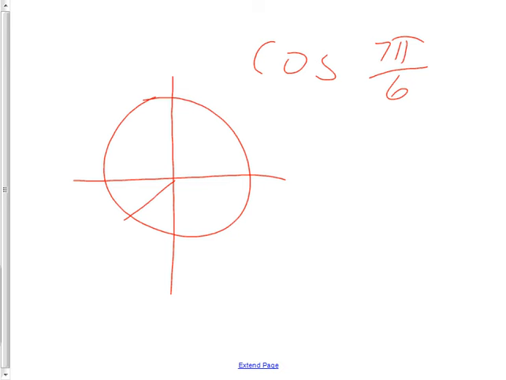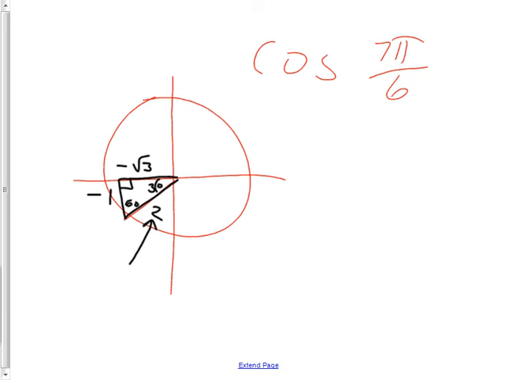Then I'm going to make my reference triangle that goes with that. And if this is a pi over 6, that's also known as a 30. If that's a 30, then this is the 1, 2, square root of 3 triangle. But don't forget the negatives. Which one of these are negative? That one's negative and that one's negative. The hypotenuse is never negative. All right. Next thing, if that's a 60, that's the right angle.